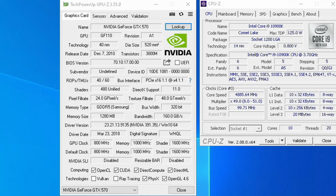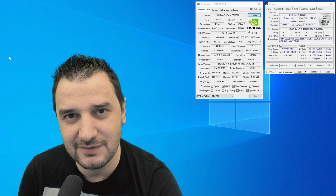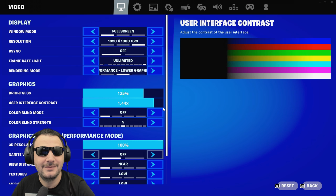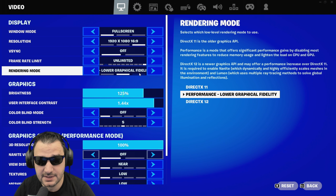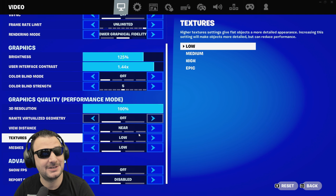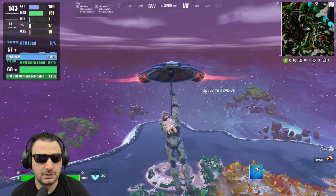We're gonna pair it up with this i9 10th gen. We're gonna see how this video card is running in a couple of games. Okay, let's start with Fortnite and see how the game is running on 1080p with performance mode and 100% render scale. Okay, I'm in the air. Ooh, look at this performance.